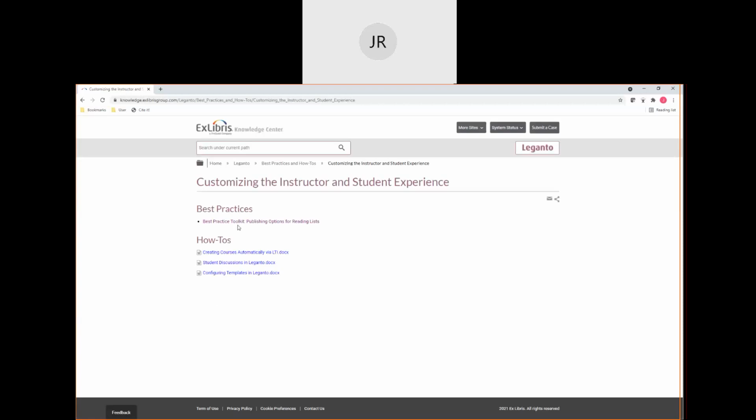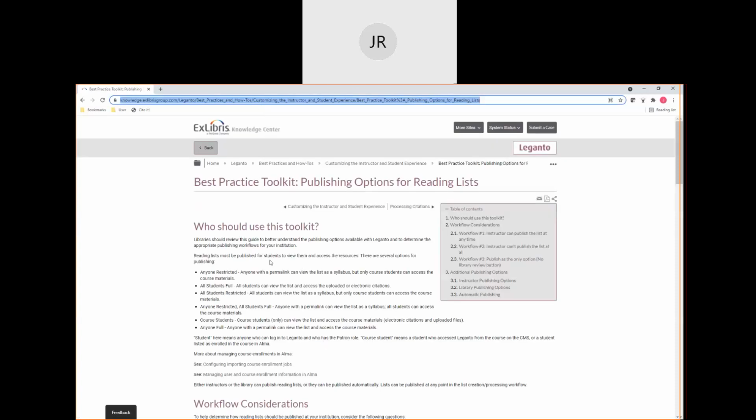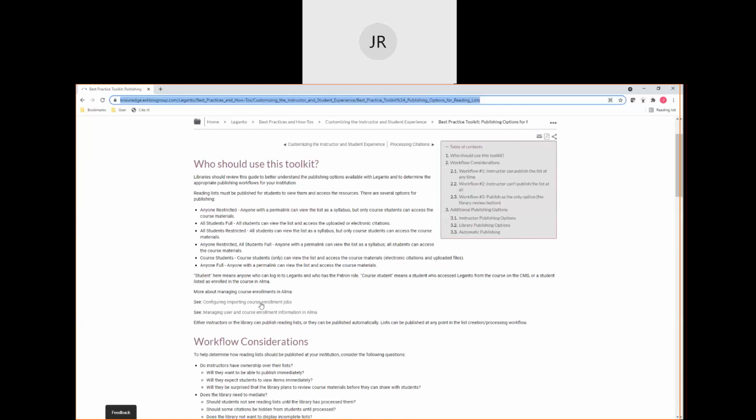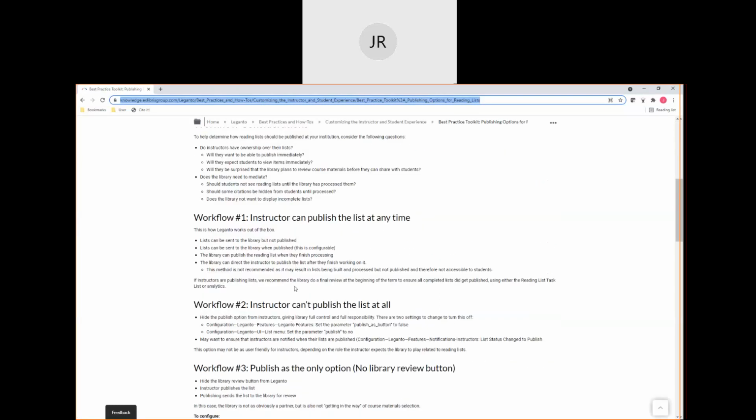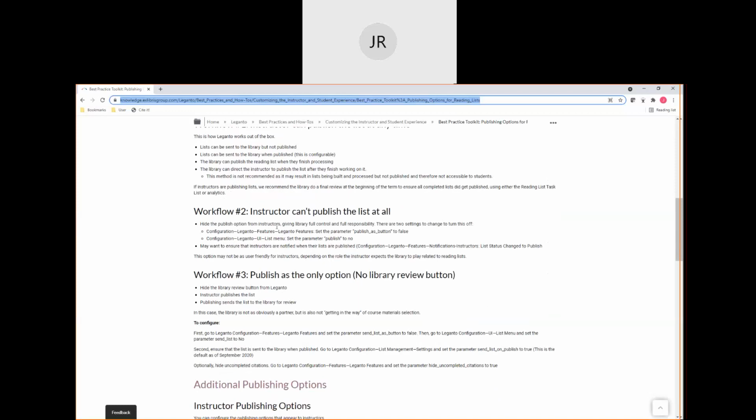So here is this best practice toolkit. I'm going to put this link in the chat as a general place to start. It compiles details about the publishing options and ways to do different things. This also talks about how to configure some of these buttons.